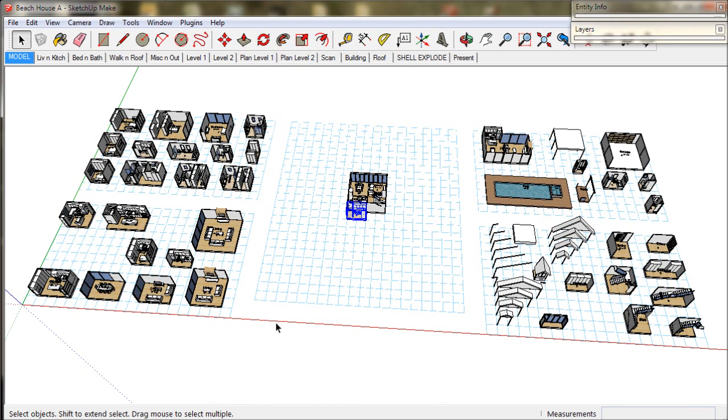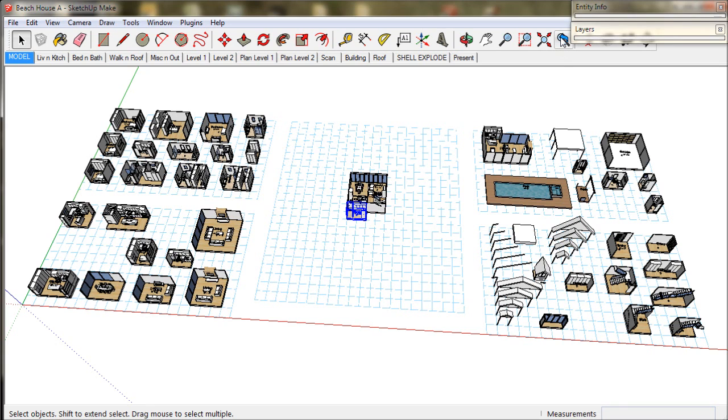This will show us the full extent of the screen and we can see the axis. The red line runs right to left. The green line runs along the axis from the top of the screen down towards the bottom, and the blue line runs vertical. This direction is what SketchUp is referring to by groups red or components blue or the green direction. It's referring to these axes.